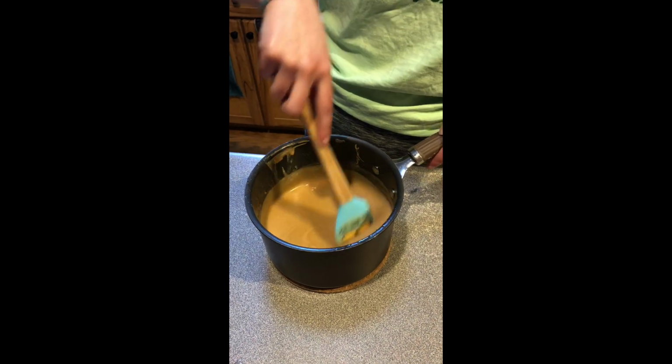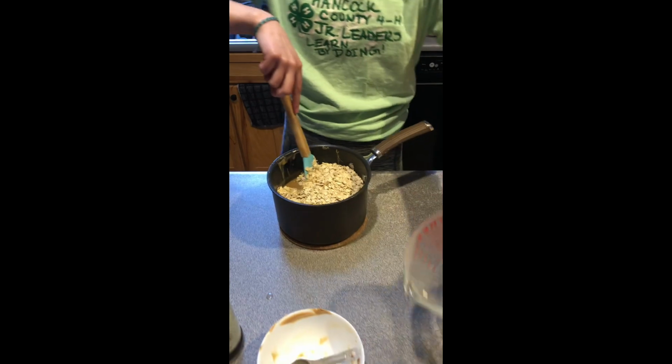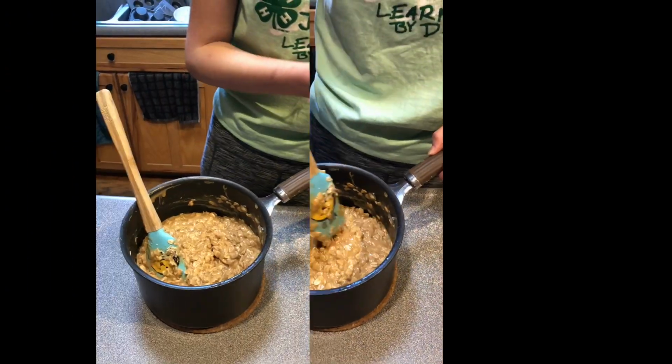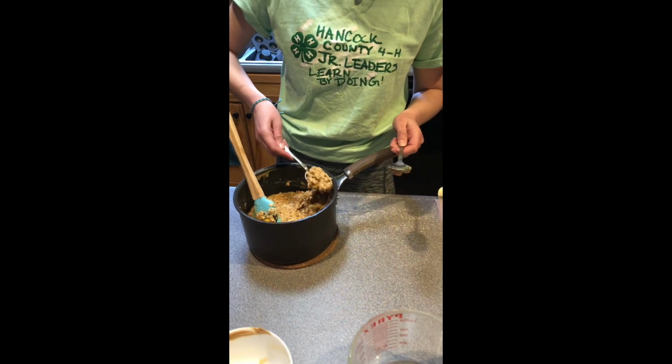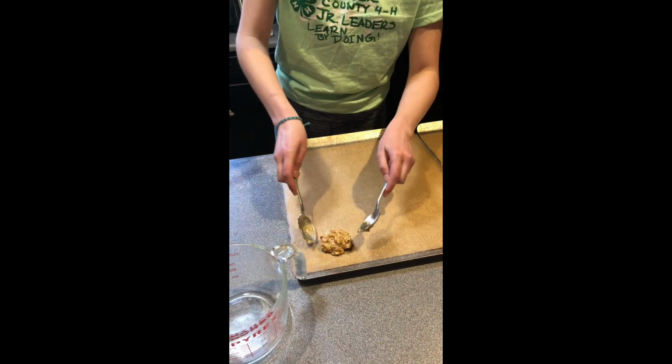Now that this is fully mixed in, I'm going to add in my 3.5 cups of oats and stir those in until they're combined. Now that they're fully mixed in, I have 2 spoons, and I'm going to take a tablespoon and carry it over my parchment paper cookie sheet and stick it right there.